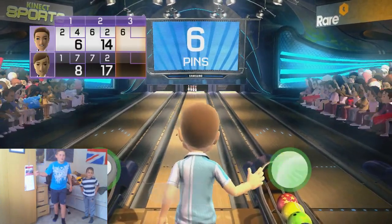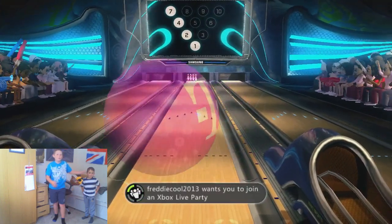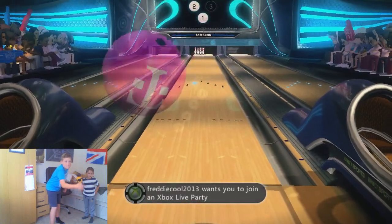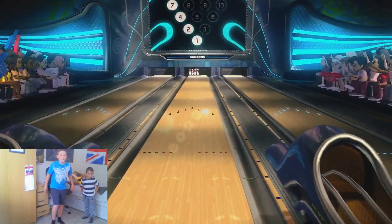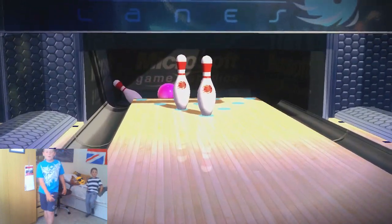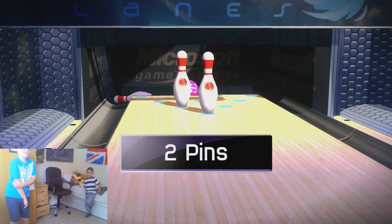I don't know why. Oh no, I was going to go left hand. Can I switch my hands? Oh, if we could switch your hands, that'd be awesome, if you put the bowling ball on the other hand. There's no way I can get a strike or spare then.